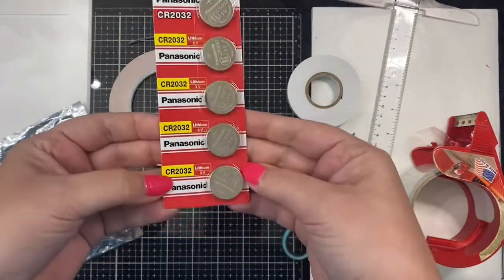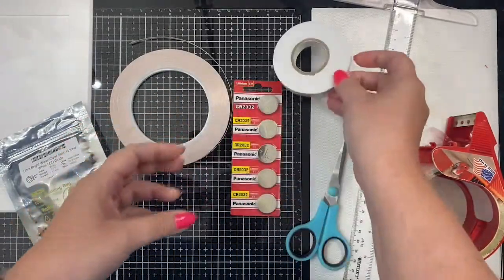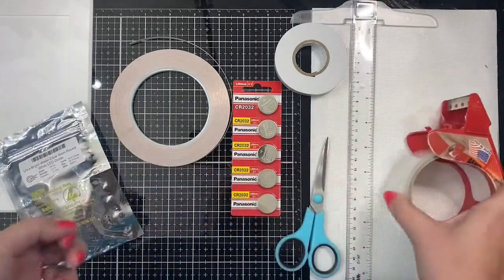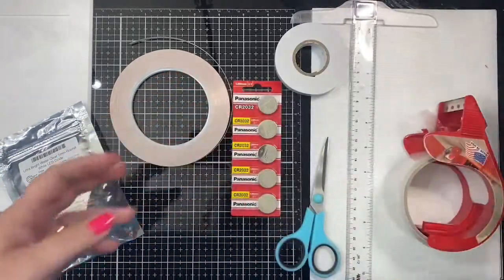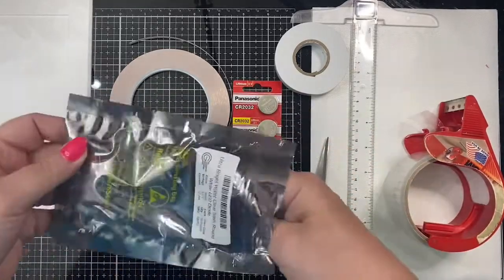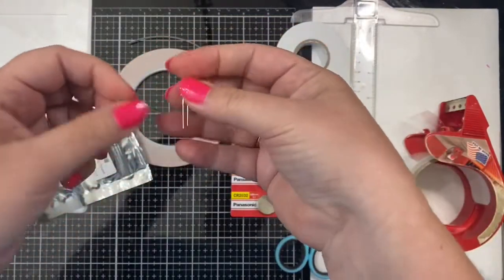You'll need to have some conductive copper foil tape, some round 2032 3-volt batteries, some foam tape, a ruler, some tape of some sort, either packing tape or scotch tape will work, and then you'll need some LED lights or bulbs. The ones I have here are 5mm bulbs. They're a little bigger than what I'd like to have, but this is what I had on hand.